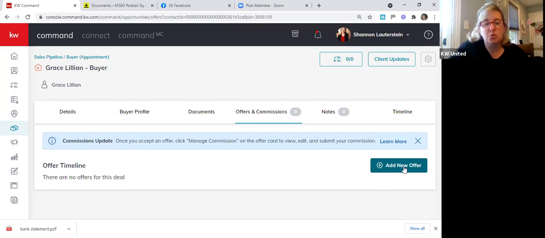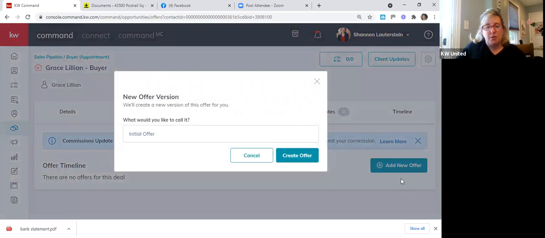So this is actually a tool that you can use prior to having that ratified contract. It is simply a requirement in the ratified contract process, right? Where you have to have an offer before you can get into the commission tab. I suggest using it. The more information you put in Command, the more Command can help you with your business.